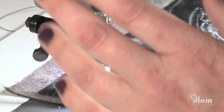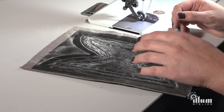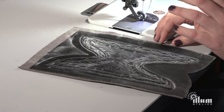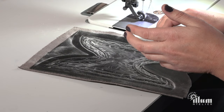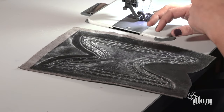Another thing that goes along with that, when you're creating your pattern for this, for any of the boot tops that you're going to add your cording into, you need to make sure that you have enough room for your wheel to keep sitting flat. So don't go too intricate on it. Keep it so that your wheel can move around that cording.